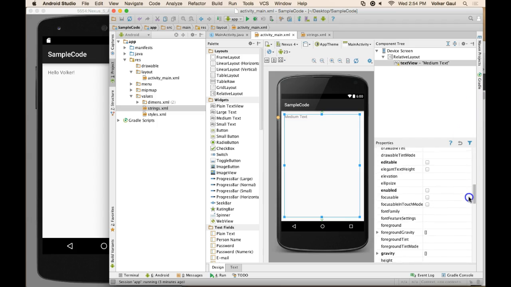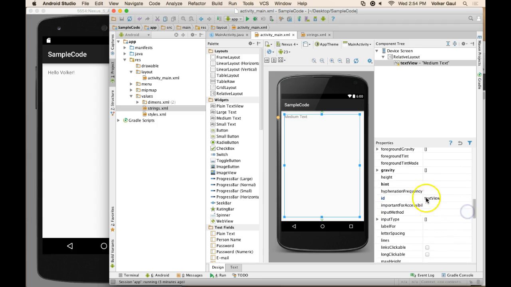In Visual Studio, it was its name. Here they have IDs. I like to use my standard, put a prefix on it. So this is a text view, so I'm going to use TV. This is all optional. You can name these objects whatever you want. I like to put a prefix on them to designate what type of object it is. If you just want to call it my results, you can. I'm going to call it TV results using Camelback. That's just my style. I'm not going to be real picky.